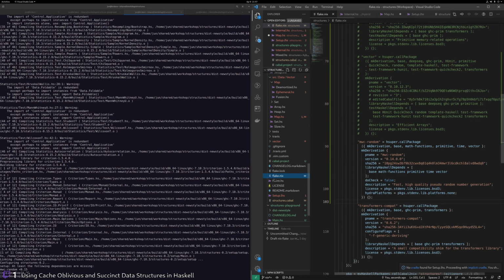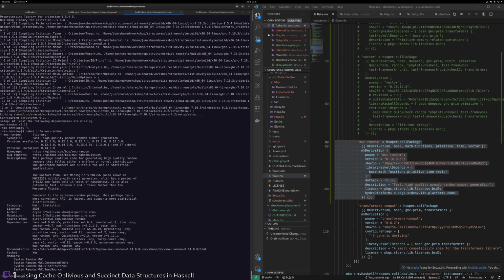Well, hold on. I think I actually went towards solving this, because now my thinking was, well, maybe it needs to be built in the system, because otherwise Cabal and the system GHC won't have access to it. But then it should be accessible through this. It should be 0.14. Let's do cabal info mwc-random. It says 0.14 is installed. So what's the deal with that?